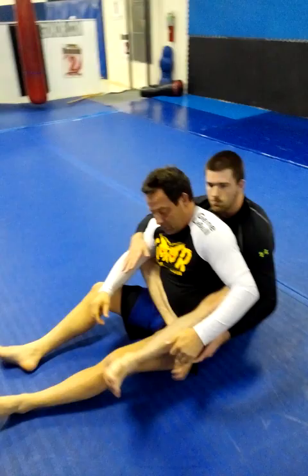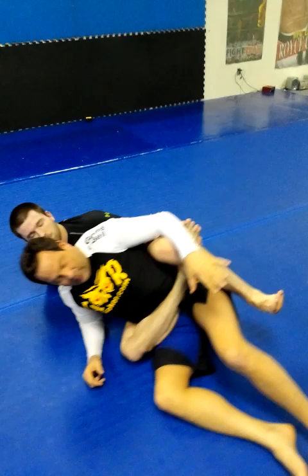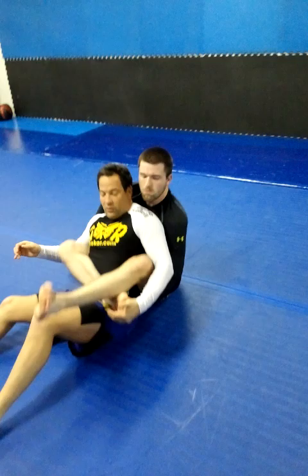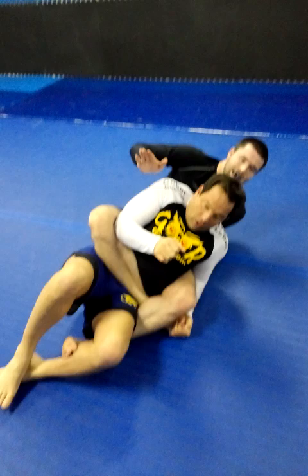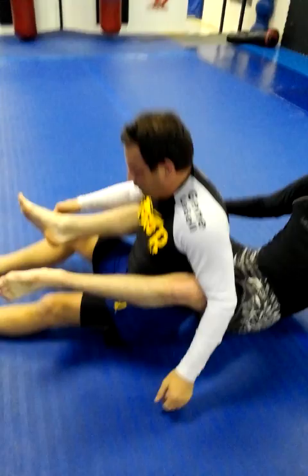Sometimes this guy is so long-legged he's going to get you in a body triangle. You really don't want to fall so that the body triangle is up — this is going to be harder for me to deal with. I'm actually going to try to fall with it down. Once it gets here, go ahead and keep that locked. A lot of times what I'll do is help him by pulling that up for him, and then go ahead and lock this in place. Once I lock it in place, I hold his, push my elbow here. Now I bridge my hip joint through the tip part of the elbow, pulling his toe this way, and then it breaks his ankle.